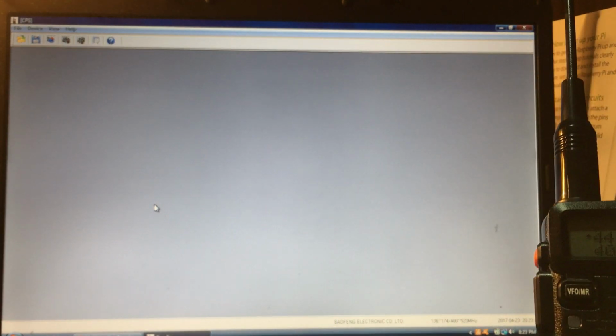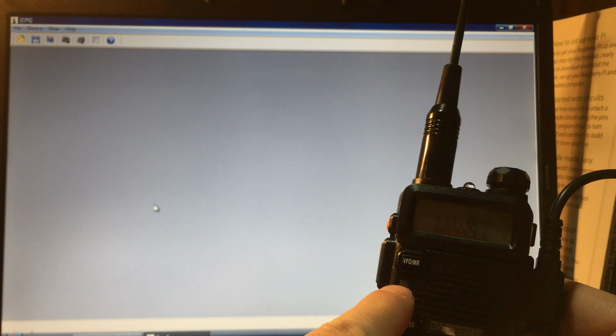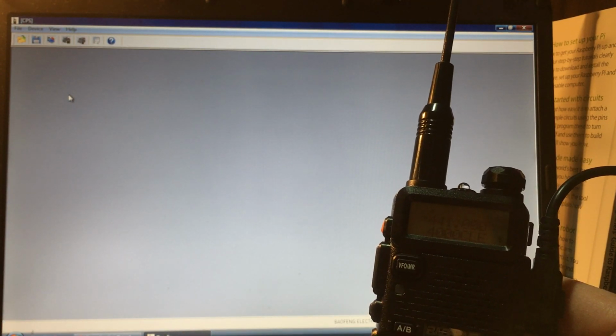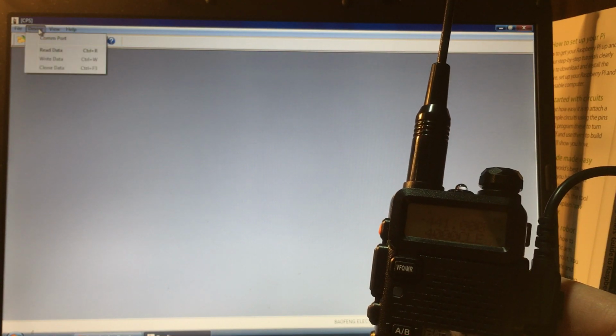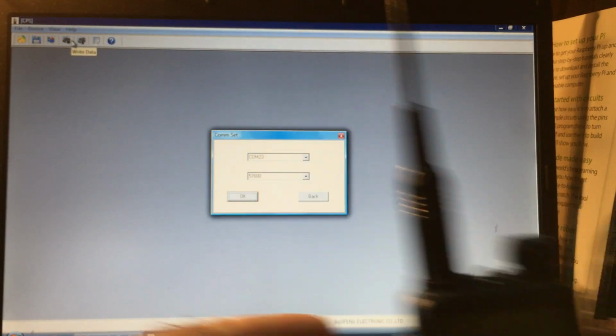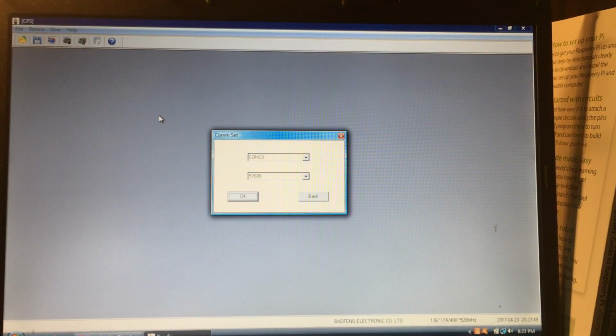This is what the software looks like. So I'm going to read the radio. You'll see the light flash fast. First of all, let me show you the COM port. Hold on a second. And you know what? I actually put in the wrong COM port. Let me take it out. I actually have to put it on my bottom USB. There we go.